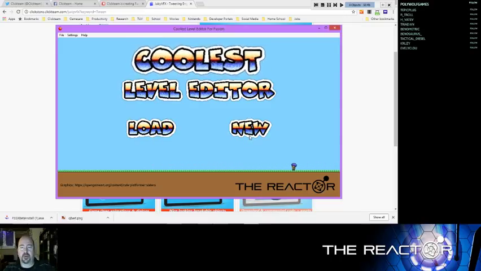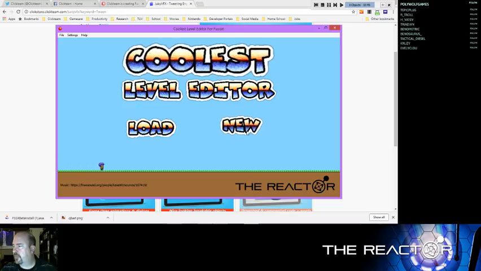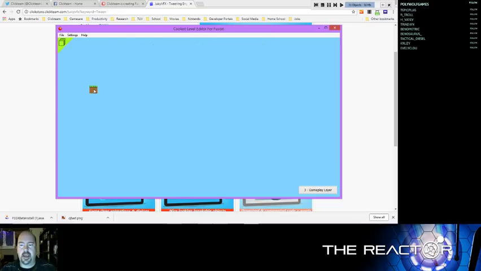And from the screen, you can create a new level or load an existing one. We'll start with new. And here's your blank editor. So it looks a little similar to what I showed you last time. Things to note is the hotspot button up here for the menu. Highlight it, and you get your menu options.